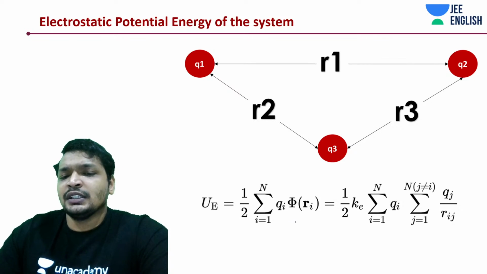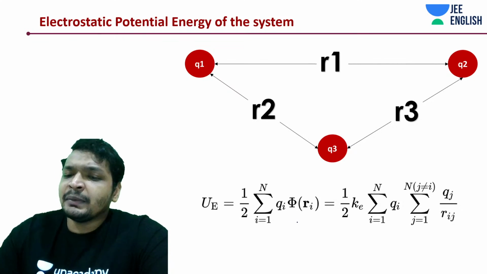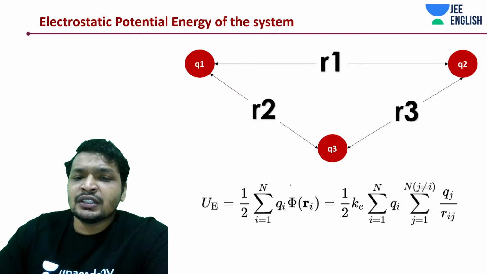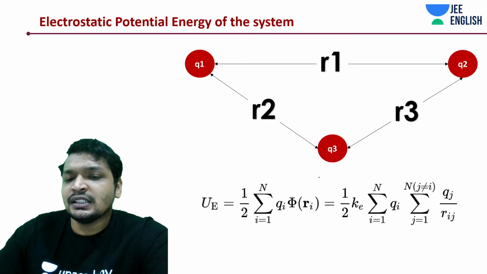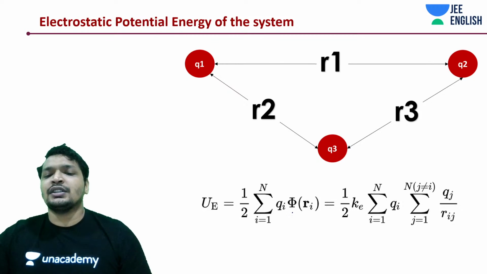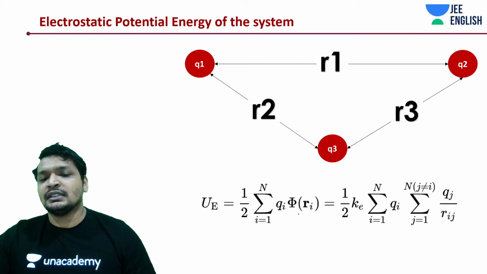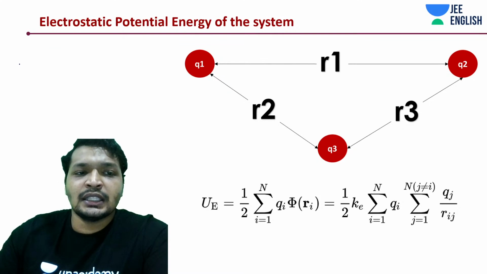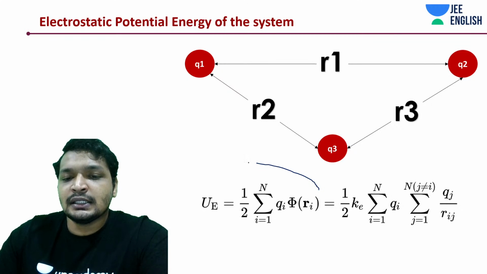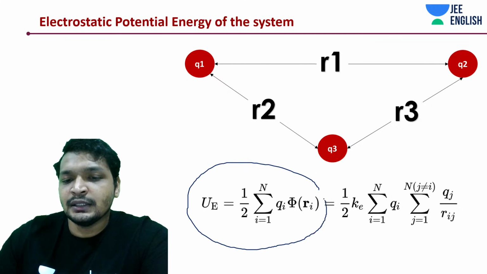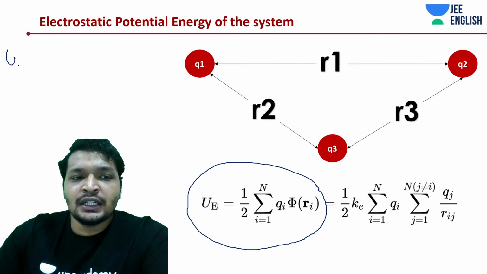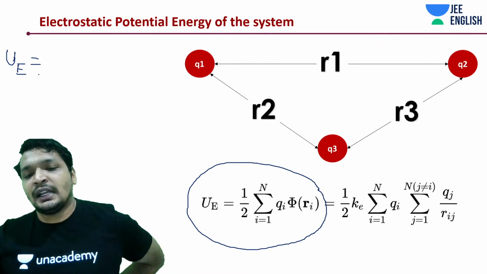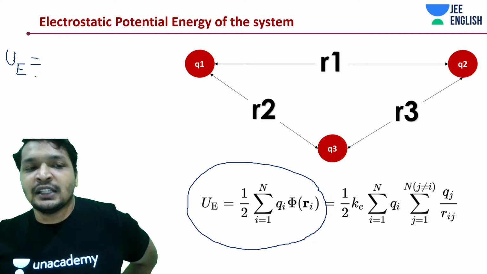This is an equation where you can directly apply it to calculate for any such combination of charges. So let's say instead of these 3 charges, you have n such charges. You can multiply charge Qi with the potential created by one of the other charges. Try to understand this term. This is the total potential energy of the system. I have written it directly as potential energy instead of change in potential energy, because the potential energy at infinity is 0.